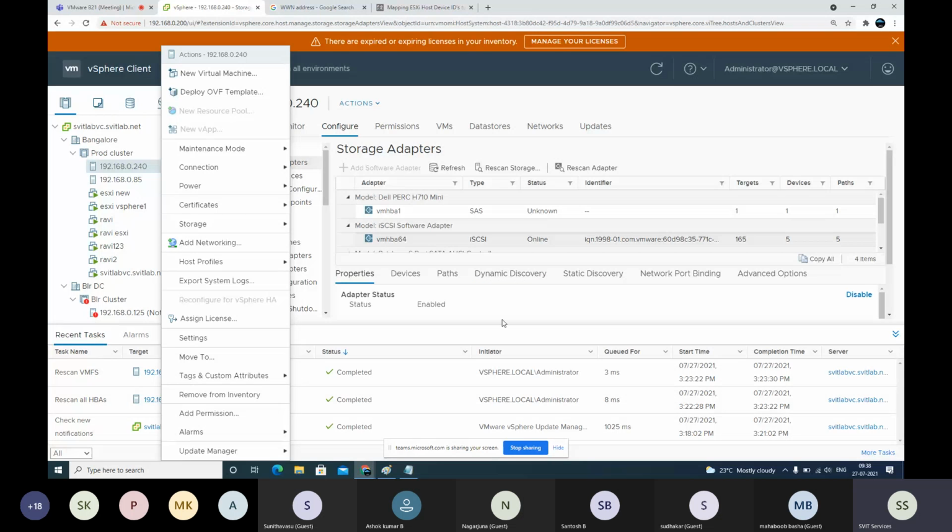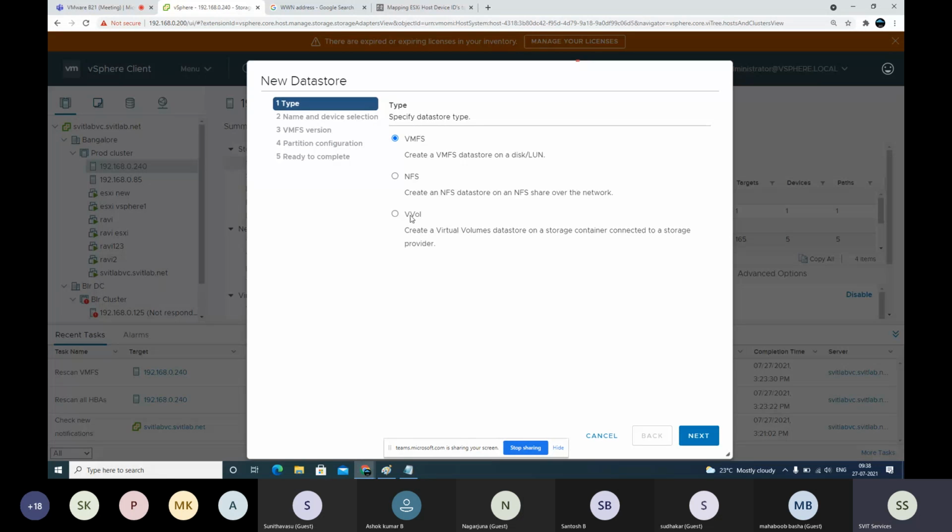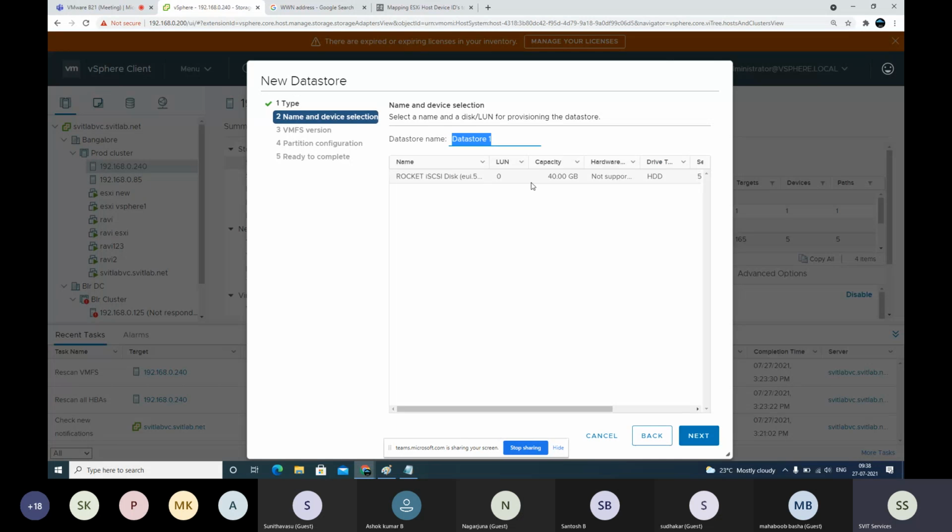So rescan is completed. Now again right click, storage, new data store, VMFS. We will discuss these options later, NFS and vVols. Select VMFS. So here, if they have presented a LUN, it should be visible here.